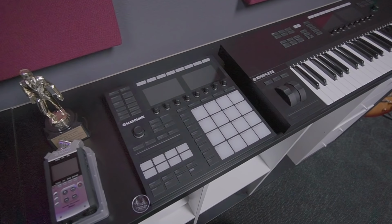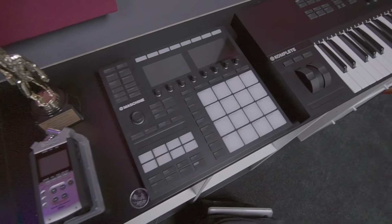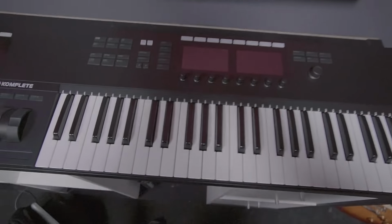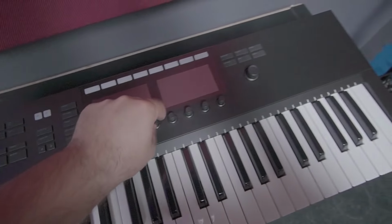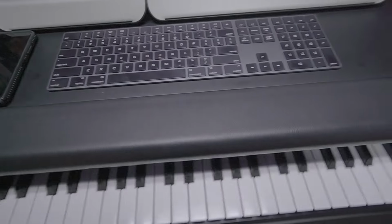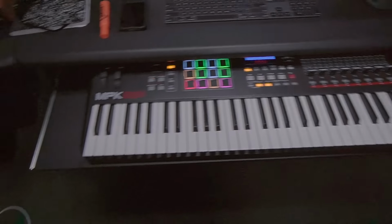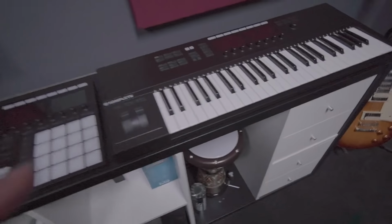Anyways, moving right along. These aren't gonna stay in this studio. They're gonna go into the writing room that we're building for Chill Records. That's the Native Instruments Machine. That's the Native Instruments S49. It basically lets you control your Kontakt library and select different sounds and things like that. I personally have an Akai MPK61. I really enjoy it, and it's in the pull-out over here, so that's what I use, and that's gonna go in the writing room.